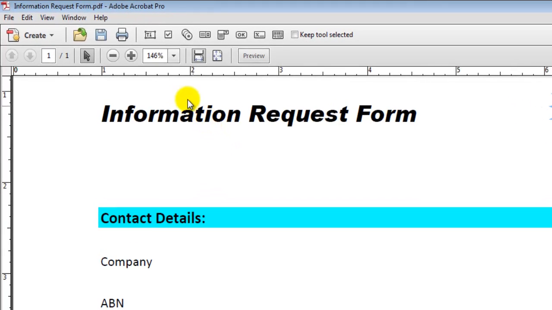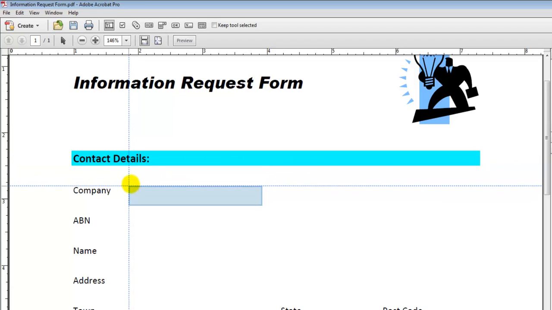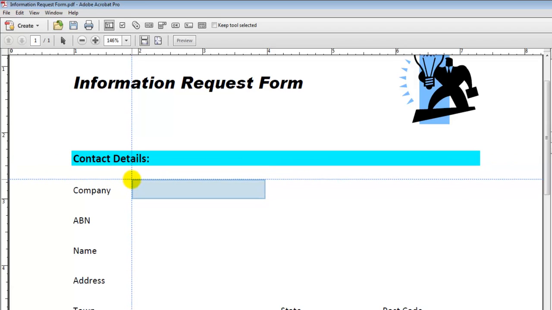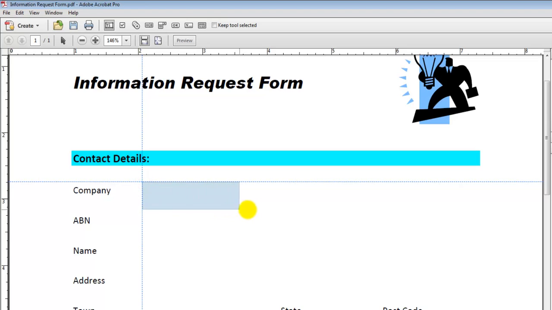And we've got the tools mainly across the top here. We've got the text field tool there. We've got checkboxes, radio buttons and so on. And I'll just click the text field tool here. We bring the mouse down, and you can see the crosshairs there allowing us to line things up. And I can either just click to place a defined size text box there, or I can click and drag to draw the text field the size that I want across to there, for example, and that'll do.